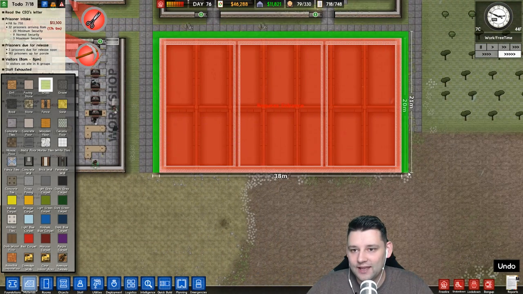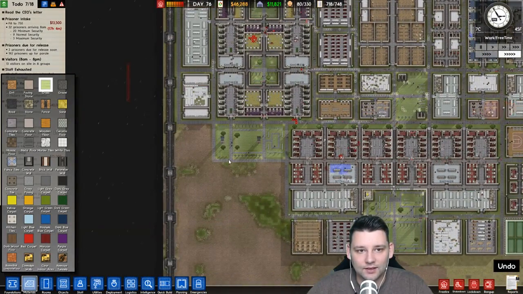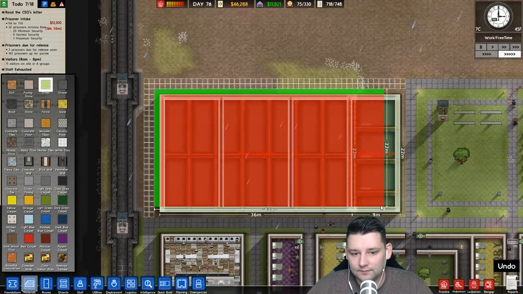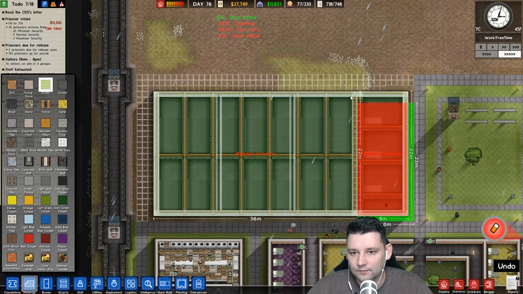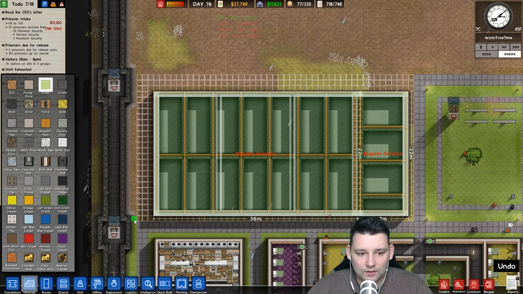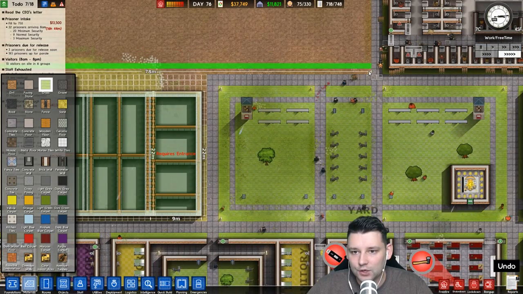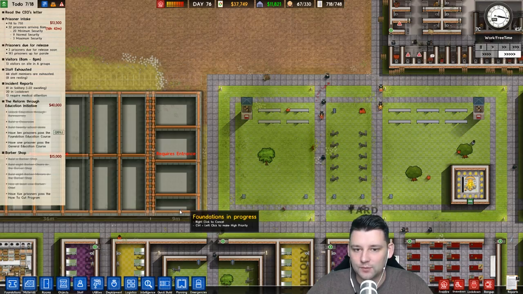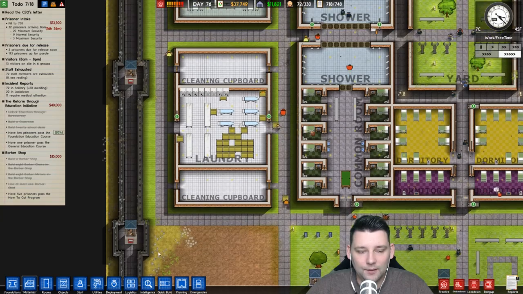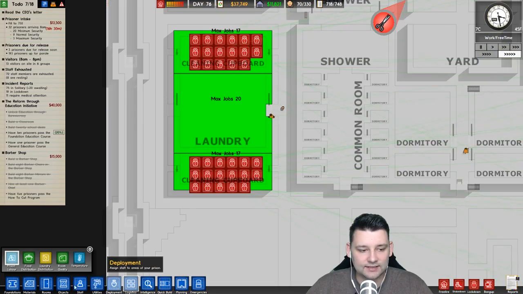Right, let's zone this area here. We're going to try and use some of this grass now. Let's get this section in. We'll zone up to here, then go completely across. Just so we're going to be using some of that turf, so it doesn't completely cramp our import room. Delivery. Okay, so now logistics, prison labour.